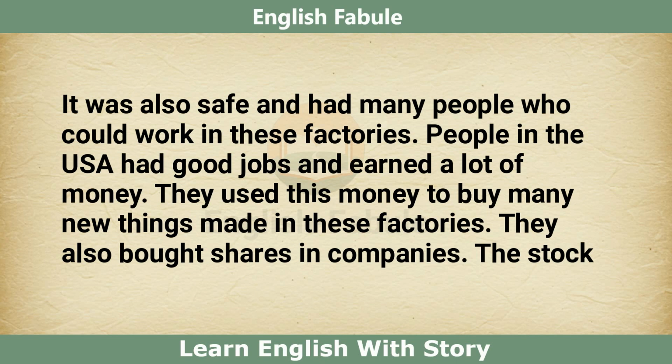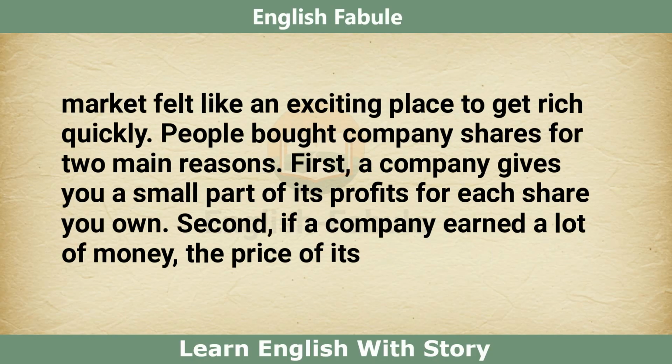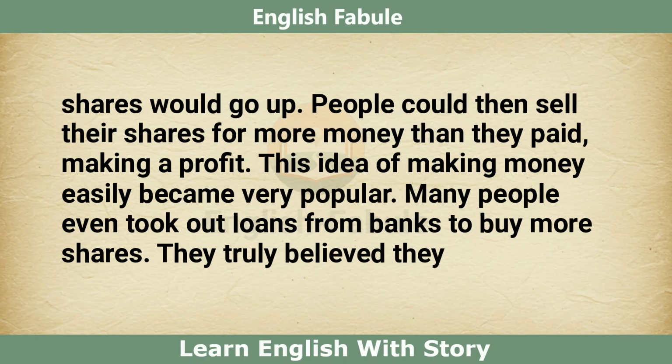They also bought shares in companies. The stock market felt like an exciting place to get rich quickly. People bought company shares for two main reasons. First, a company gives you a small part of its profits for each share you own. Second, if a company earned a lot of money, the price of its shares would go up. People could then sell their shares for more money than they paid, making a profit.